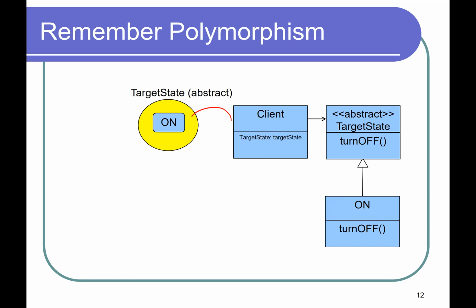Okay. And what we can use this for is that every time we can flip what's inside dynamically, assign and bind any type of class inside that envelope, while from the perspective of client, we can play stupid and say, oh, all the while I thought I was dealing with target state. That leaves us with a lot of flexibility. That leaves us with a lot of stability because client is going to be just looking at target state, which is not going to be changing anytime soon, just like the class vehicle.